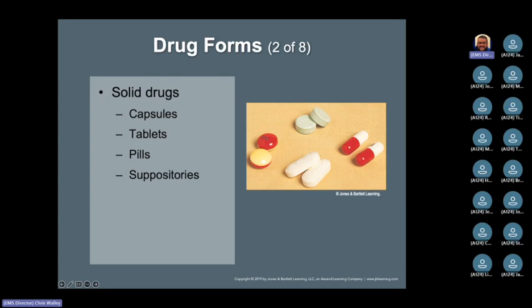So your solid drugs. Most medications given by mouth to adult patients are in tablets or capsules. Capsules are a gelatin shell filled with a powder or liquid medication on the inside. If a capsule contains liquid, the shell is sealed and is very soft. If the capsule contains a powder, the shell can usually be pulled apart. Trust me, when I went through this in med school, I started pulling these apart. They look like they work, but that's not what you're supposed to do.